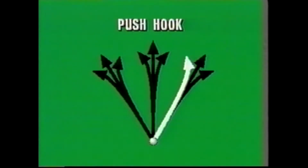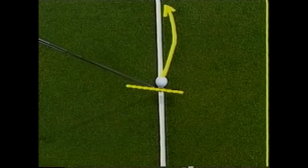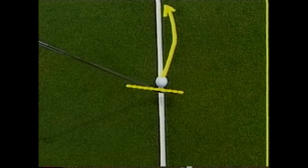Here we're looking at the push hook. This finds the club traveling from inside to outside, but the club face is closed, putting side spin on the ball. As you saw, the ball curved back to the left. As the club head approaches the ball, if it is closed to the direction the club is swinging, you'll put spin on the ball that causes it to hook.